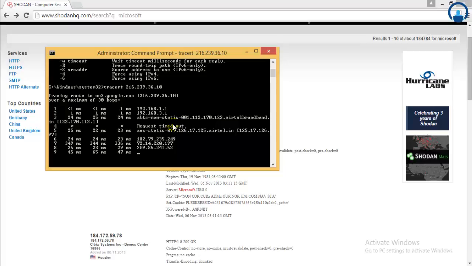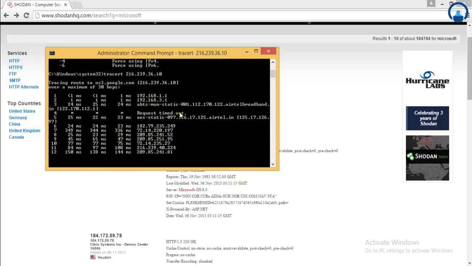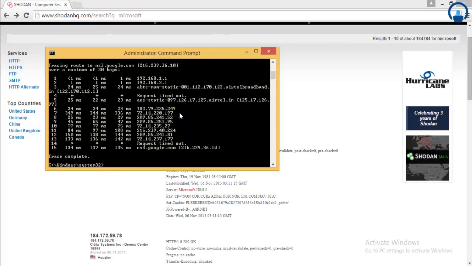And what a hacker might do is that the first router in the path receives the packet, it decrements the TTL value, that's the time to live value, by 1, and if the resulting TTL value is 0, it discards the packet and sends a message back to the originating host to inform it that the packet has been discarded. The same thing that happened over here when the request timed out. And it records the IP address and the DNS of that router and sends out another packet with a TTL value of 2. This packet makes it to the first router, then times out at the next router in the path, and this second router also sends an error message back to the originating host.